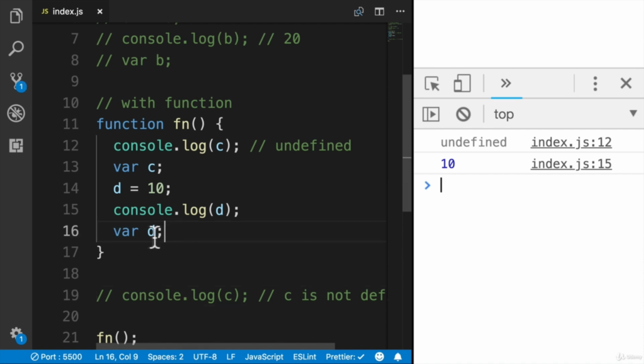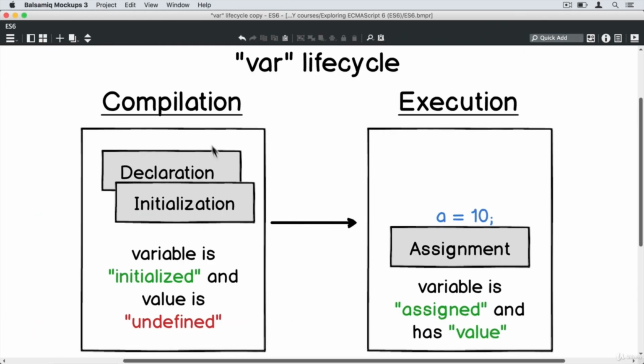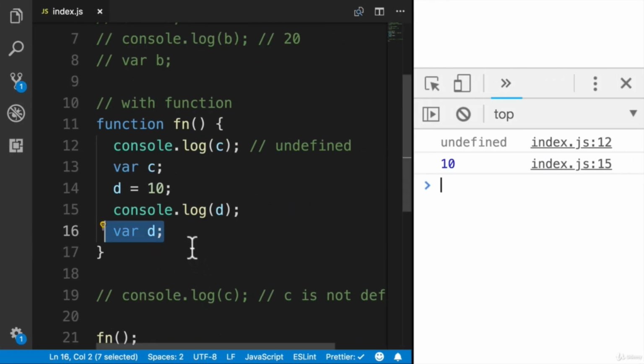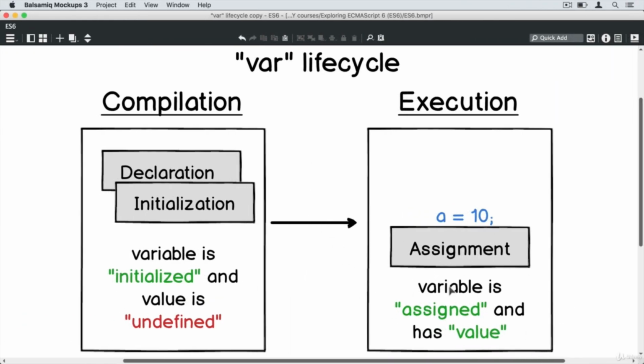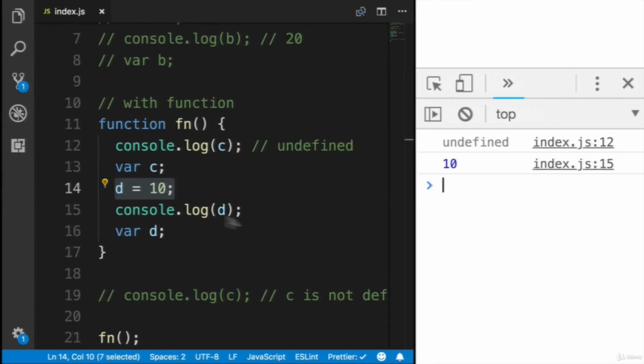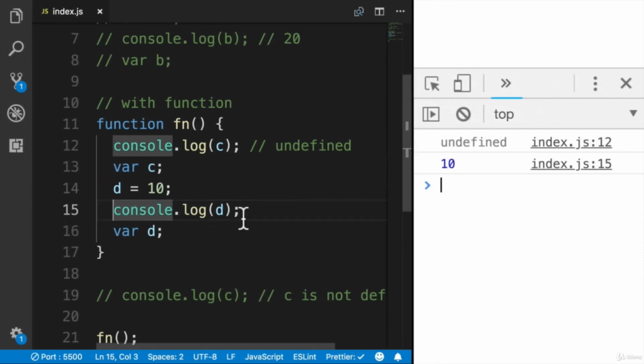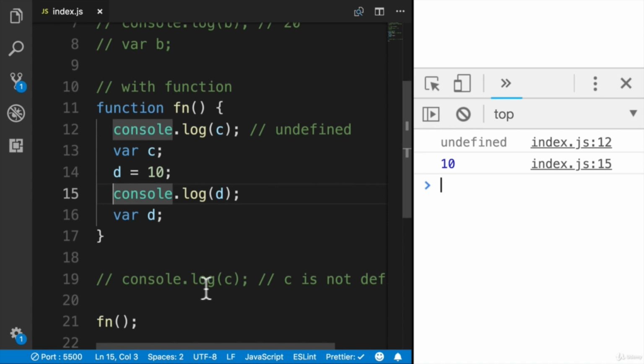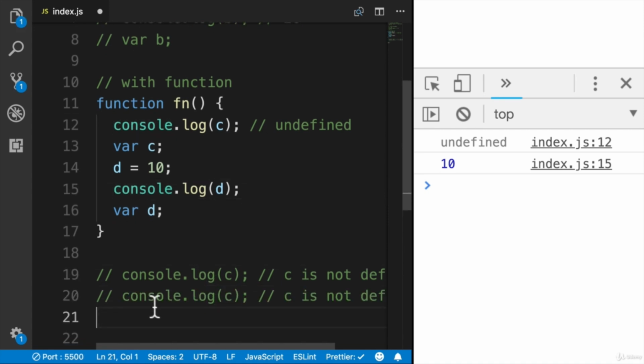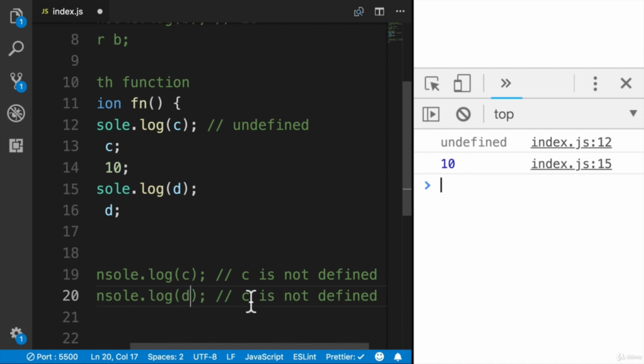In this case, variable d was declared and initialized with undefined value on the compilation phase. And on the execution phase, when the JavaScript engine saw this line, it assigned a value to the variable d. That's why on this line I'm able to access the value of variable d. And of course, d will be undefined here, outside of the function scope. d is not defined.